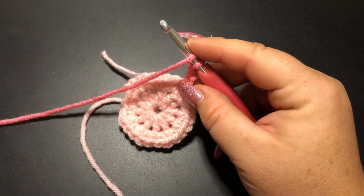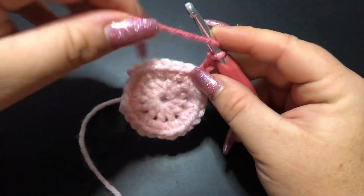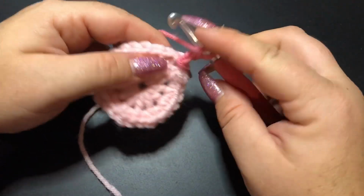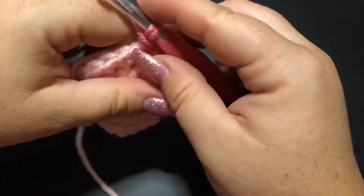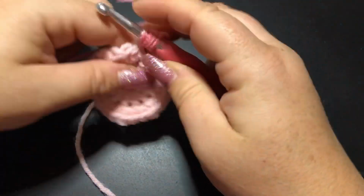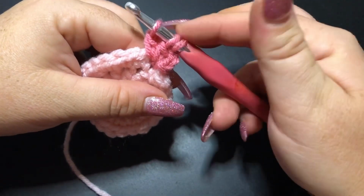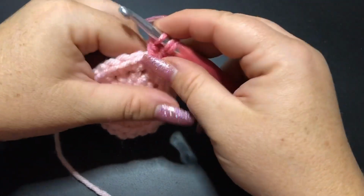Now this is one of my favorite stitches because it's just beautiful, but you do need to pay attention to your tension. So we're working into the same stitch, and I'm going to get this a bit closer, with a double crochet 2 together. So both double crochet into the same stitch. You see they're half done. Now I'm not going to pull through the 3 loops on my hook. I'm going to leave them there.